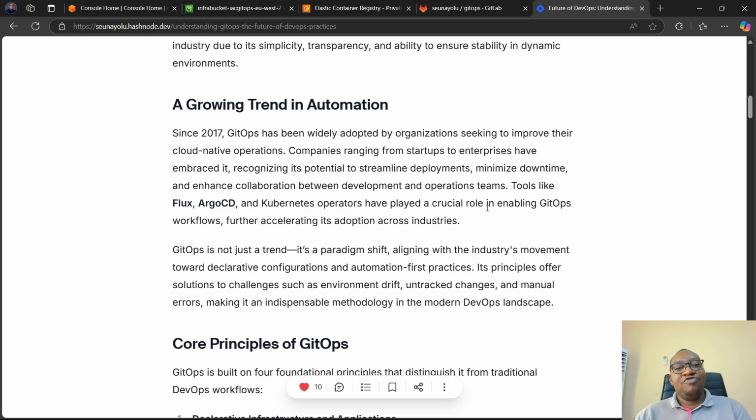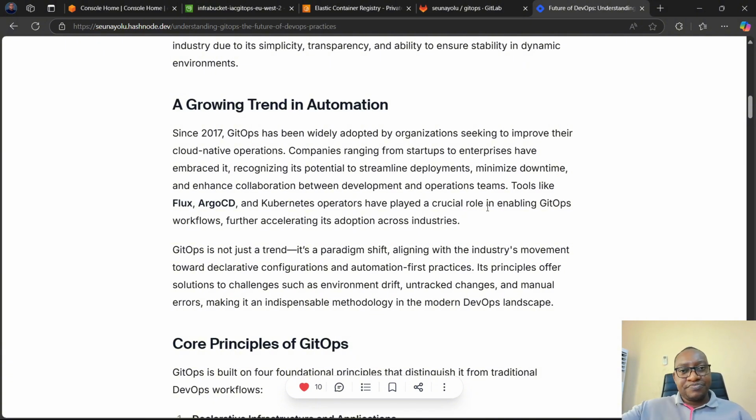So what you now have with GitOps is that your Git is actually the desired state for your infrastructure, for your application code, and for your Kubernetes environment. Whatever you have in your Git repository is regarded as the desired state, that this is what I want to have. Your environment, on the other hand, is what is called the actual state. So with GitOps, you have the desired state, and then you have the actual state.